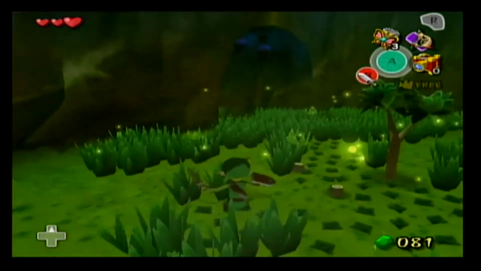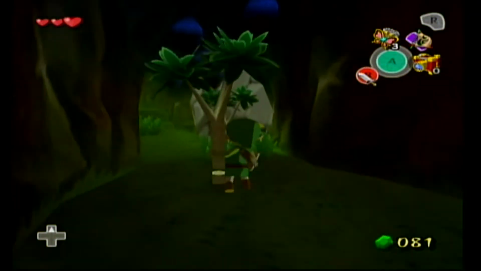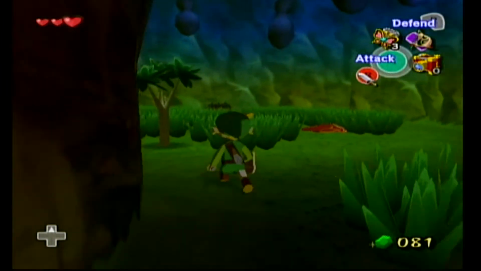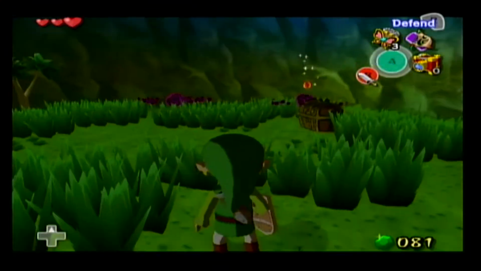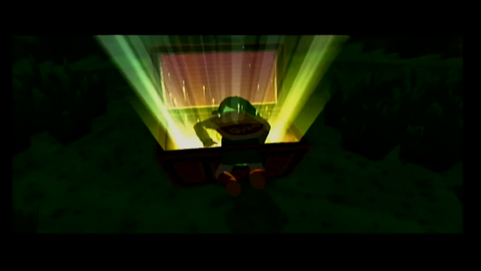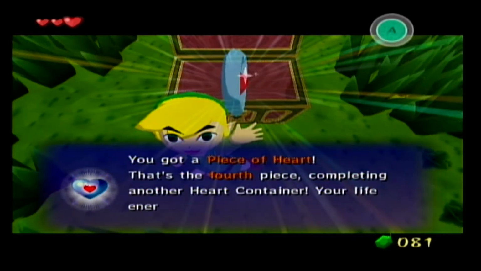Down one of these paths here, there is a treasure chest in it, not that one. If you have bombs, you can come back here later and you can get them. But down this one here, there is a treasure chest, as you can see, and just be careful and make sure you kill all the red choo-choos. They can be quite a pain. And they also drop red chu jelly. You store it in your spoils bag. It's used for something, but I can't think of what it is at the moment. And in this treasure chest will be the 4th piece of heart.